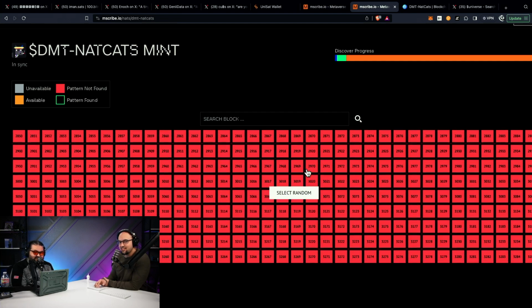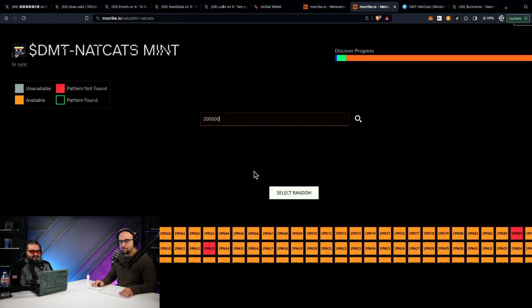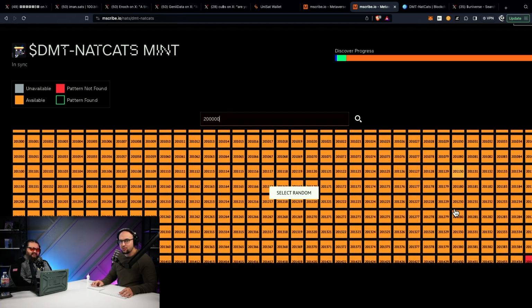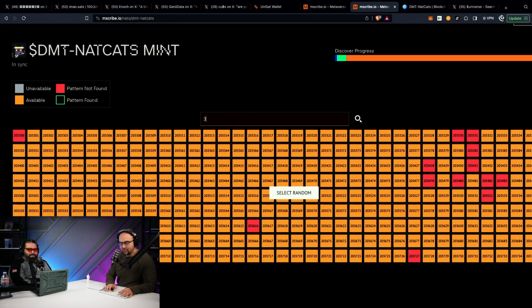That's what the red squares indicate. Yeah, it's like an active query, essentially. It's like, let me look into this block. And does the pattern exist, yes or no? So the red is like a definitive no. Yeah. And so here, other people are checking, like, do Natcats exist here? And it says no.